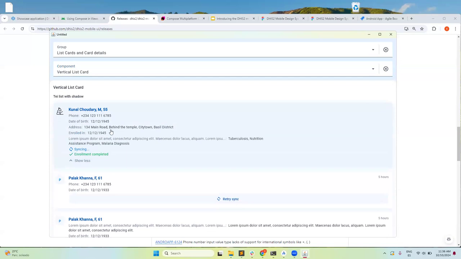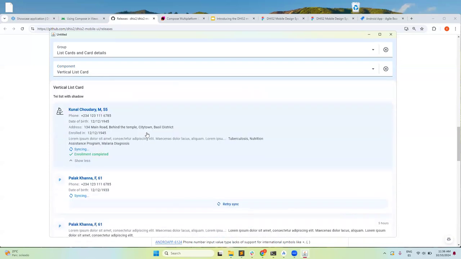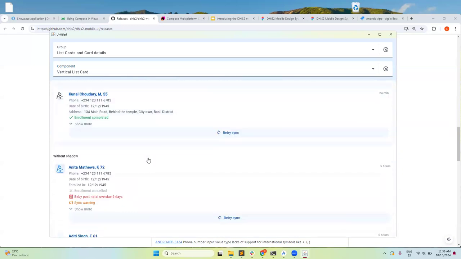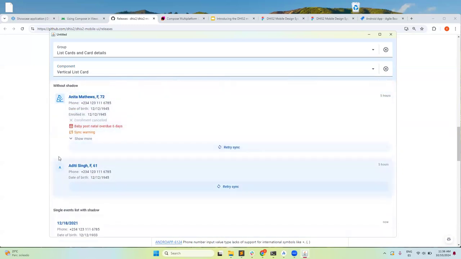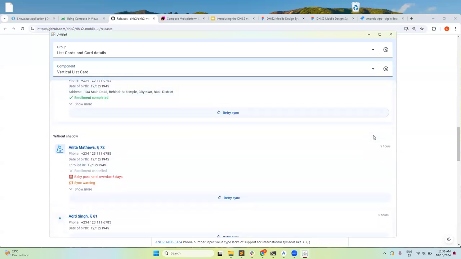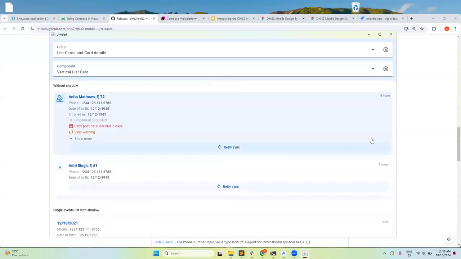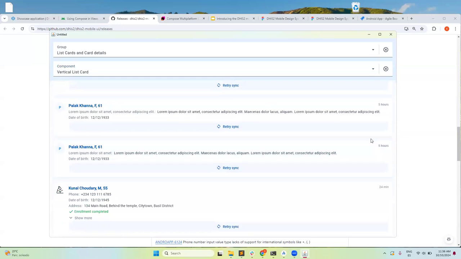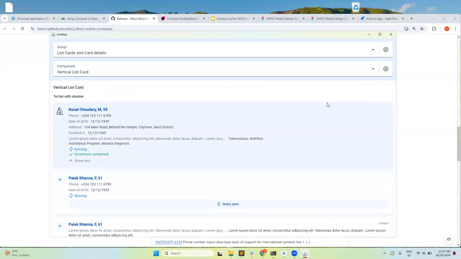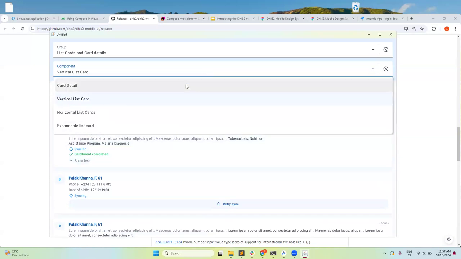So you can add icons. It has the key value. You can add buttons to it. And yeah, I think it's great. You can customize. As I say, we've tried to make it as customizable as we were able to, but also making sure that it maintained style throughout everything, and we tried to keep it with DHIS2 style too. Awesome.